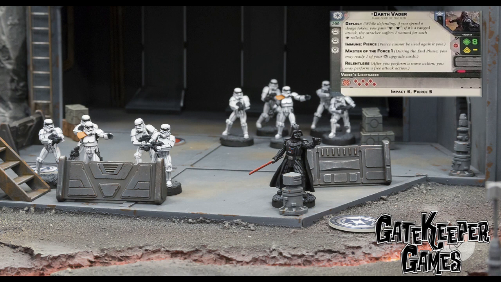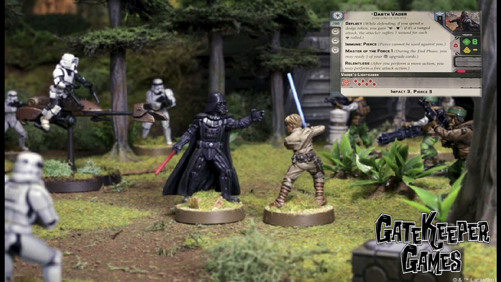He has relentless, which is kind of a different version of charge, but better when you start putting things like lightsaber throw on him. In the game we were playing, we did not have any upgrades, so Vader's slowness really shone through. So Master of the Force is going to be huge, and that means during the end phase, you may ready one of your Force upgrade cards. That's really good, and that means you're going to be able to get a lightsaber throw off every single turn, which will do 3 red damage at range 1 to 2, I believe. So his slowness won't be too much of a consideration.